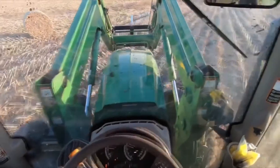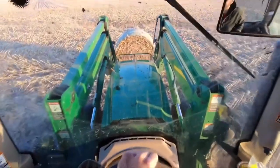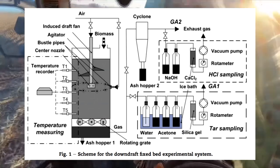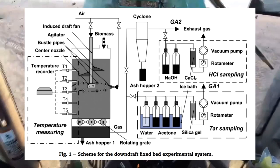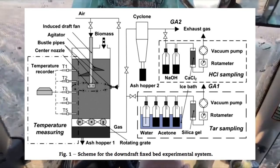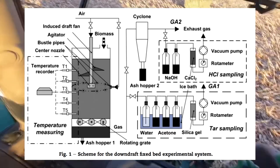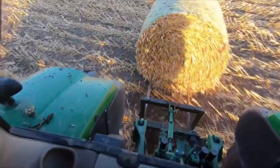I'll show how we got positive results, and if anyone needs a design of an industrial machine, I'll make it — I think it will work on straw too. The experimental gasifier was tested by Chinese scientists twice, in 2011 and 2013, as seen in these articles. A small gas generator was built for laboratory tests: it was an 850 mm high tube with an inner diameter of 300 millimeters. There was an auger conveyor on top which pressed the fuel — this is important because gasification goes better with slightly compressed fuel than in a porous layer.